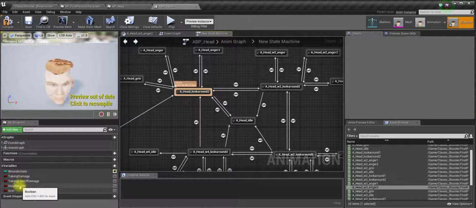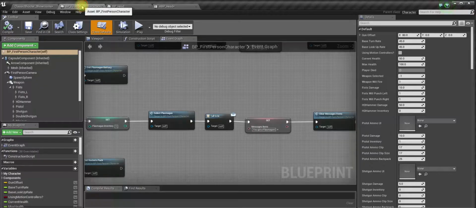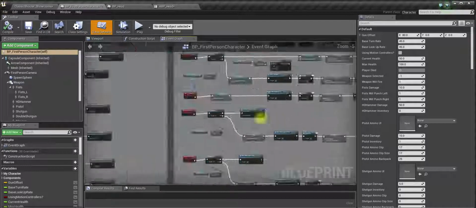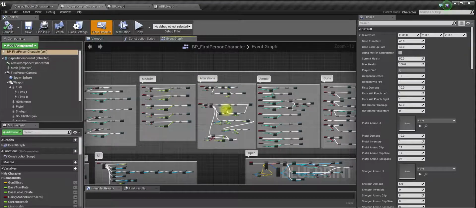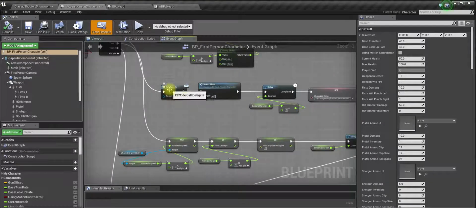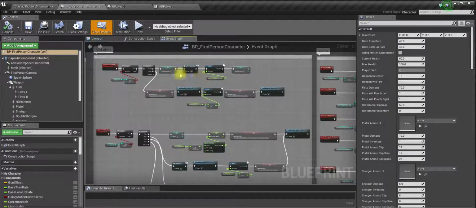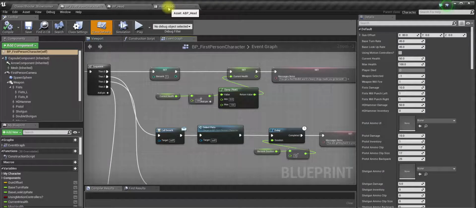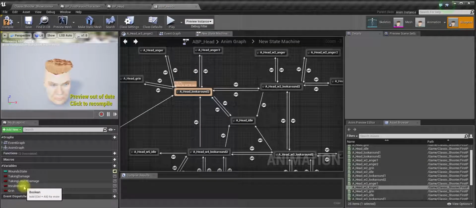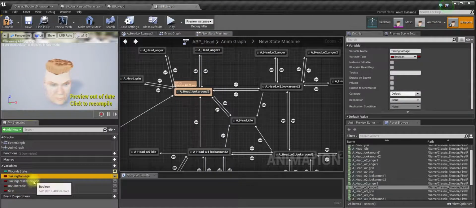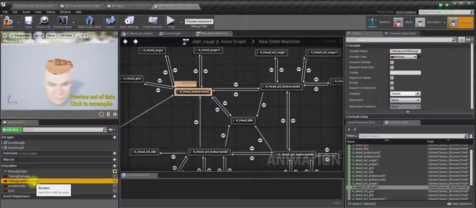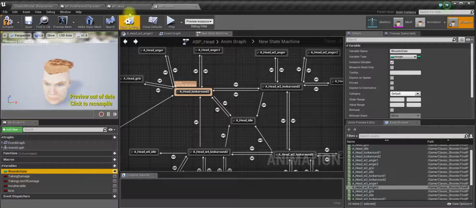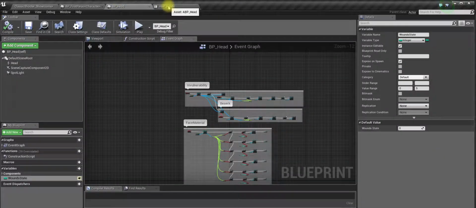We get the invulnerable from call invulnerable, and here we have call berserk, and the taking damage and taking lots of damage we get from our first person character, and the wound state we get from our blueprint head.